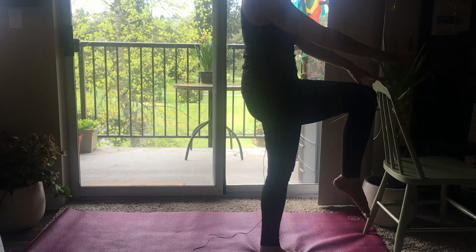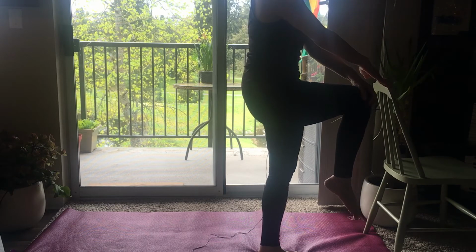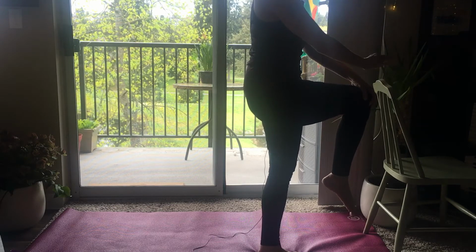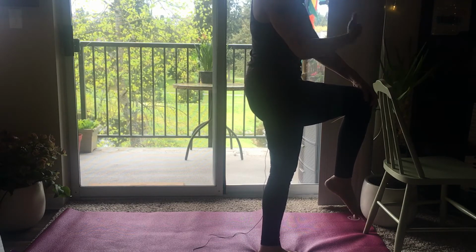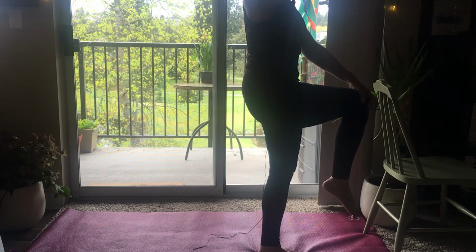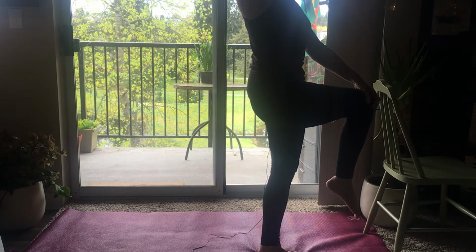And now let's go ahead and switch up the grip. So right hand to the back of the chair, left hand to the knee. Squeezing your hips in towards the base of the spine. Squeezing the inner thighs together as we breathe. You can stay with your hand on the back of the chair, or you can inhale nice and slow, eyes locked. One spot, ekagrata, right arm to the sky.